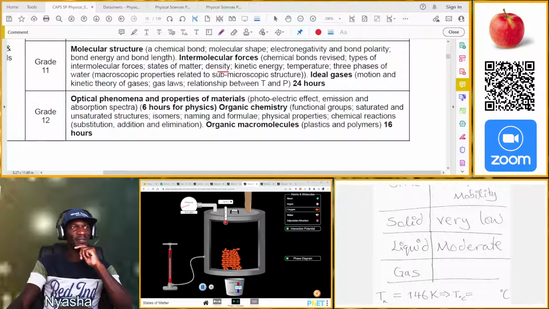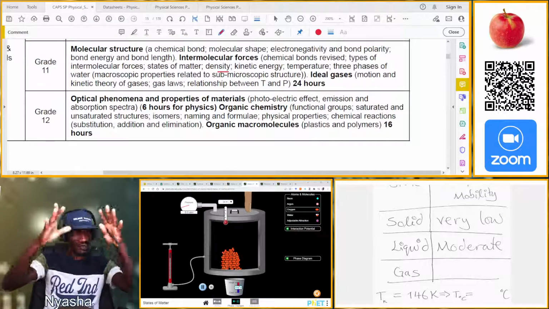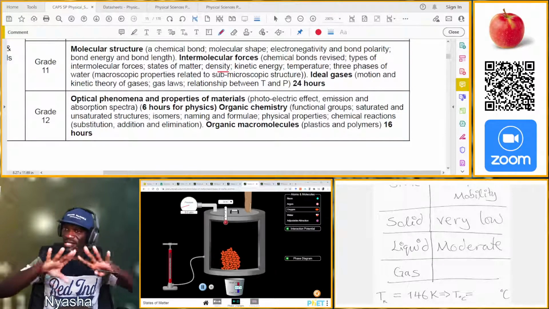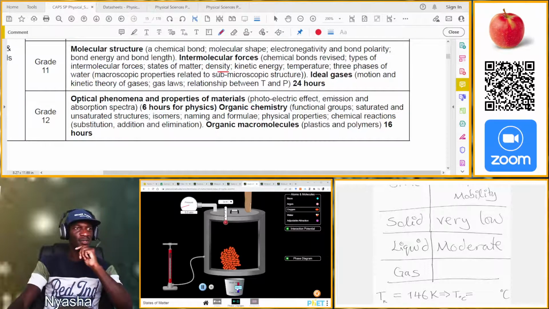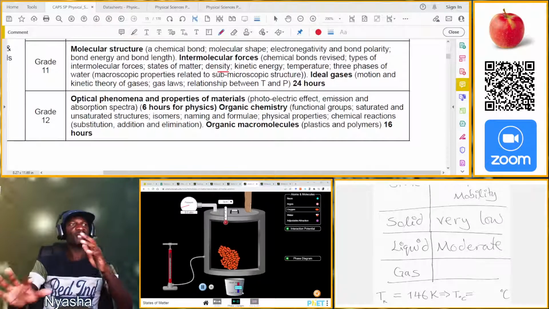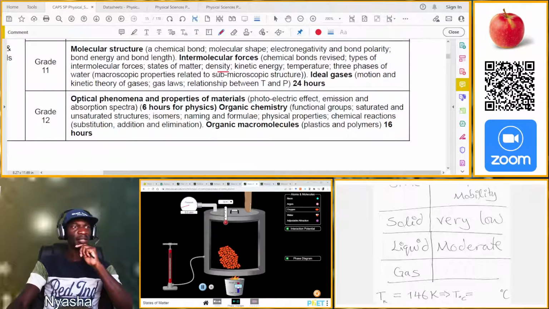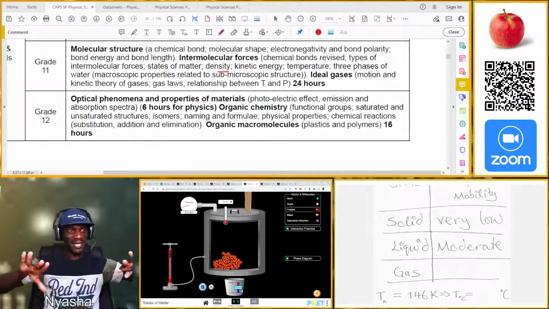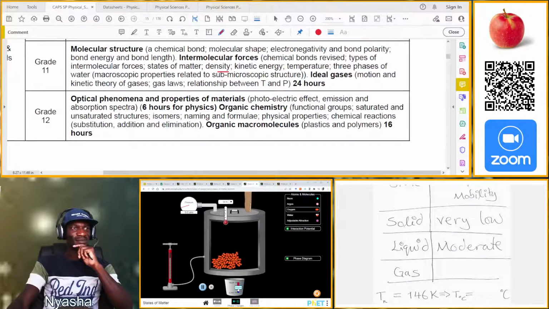It must take the shape of the container. Right now, it's still semi-solid because it's not yet filling in the shape. It should settle if it's a liquid, so it's not yet at the liquid state. We are heating it, so the molecules are more mobile. Let's heat them. Look at what's happening. It's beginning to spread out. There we have it. So our oxygen is beginning to spread out into its liquid state.